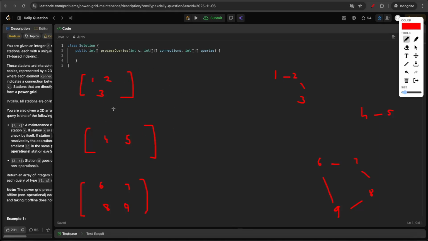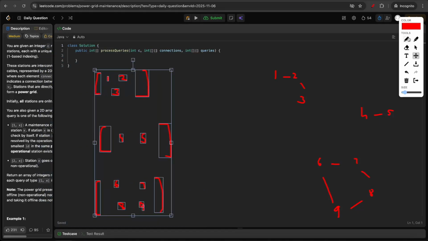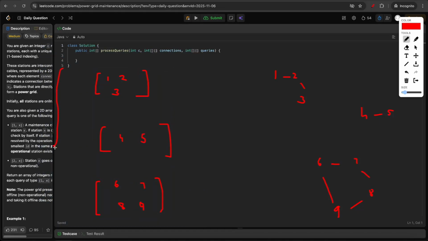So the question is, where do we store it? So we can store them in a map. So we can create a map of tree sets and give each of the tree sets some ID. So the key is 1 and the value is this tree set. And for the next one, we can say this is the set number 2 and this is the value. For the next one, we can give the key as 3 and this has the value, this tree set. So we have created a map of tree set.